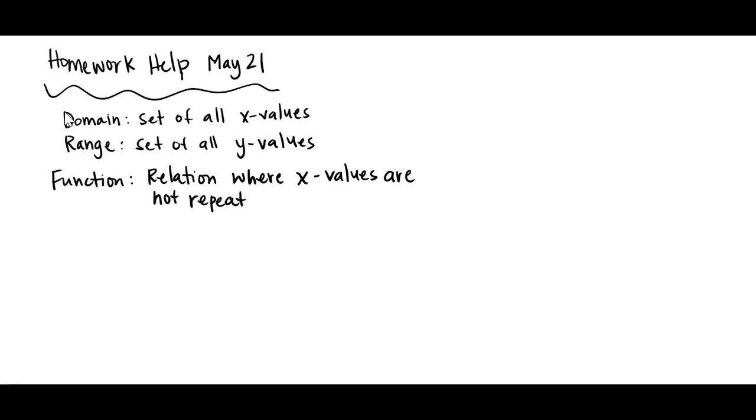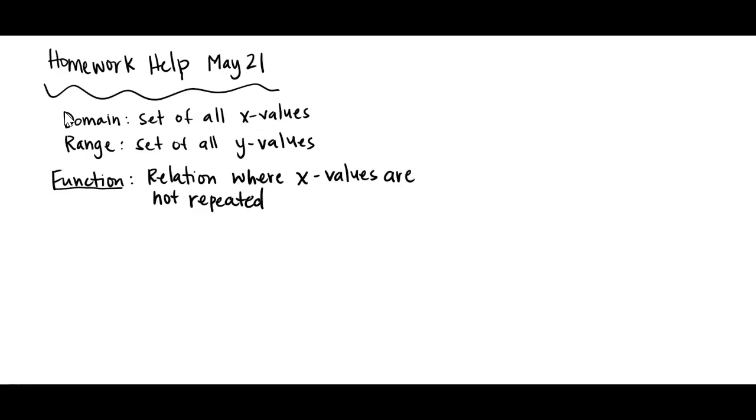Okay, and this is just the non-technical way to say what a function is, right? Because like I said, when you look in the book for what a function is, they say that every value in the domain has only one value in the range. And so that gets a little bit confusing for some people.